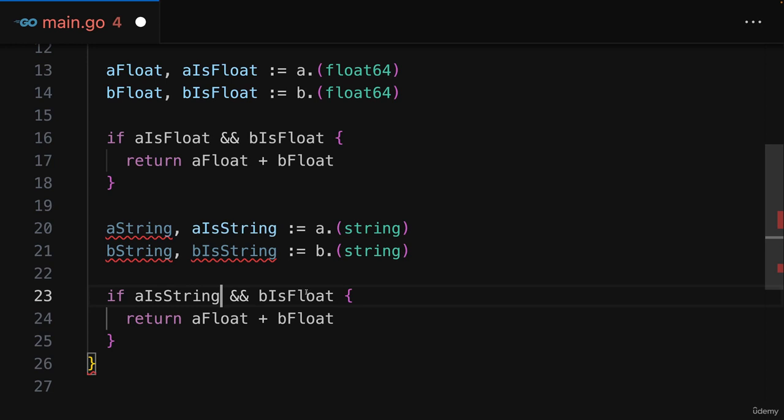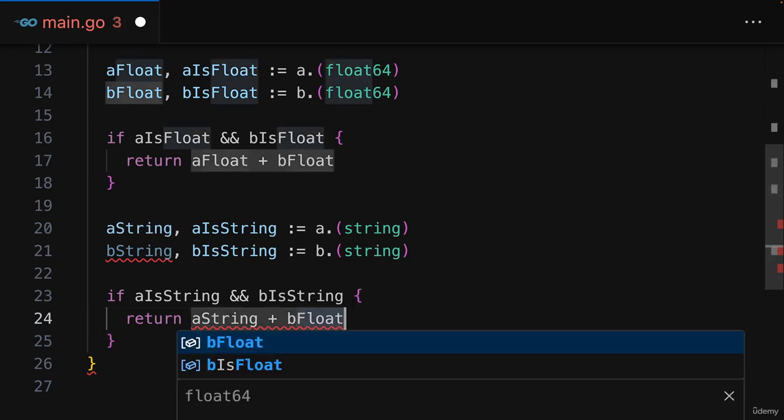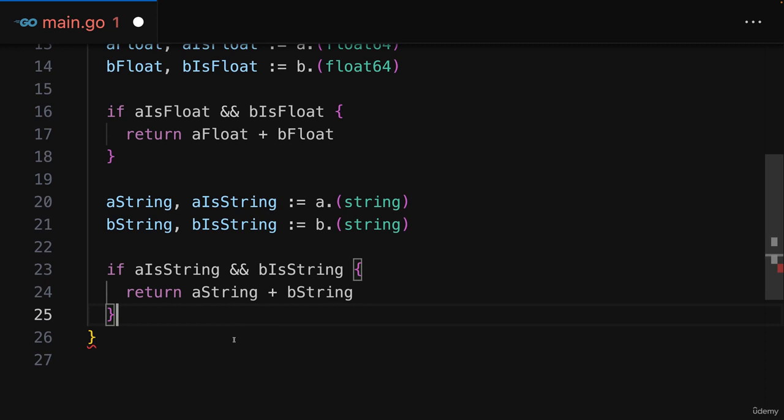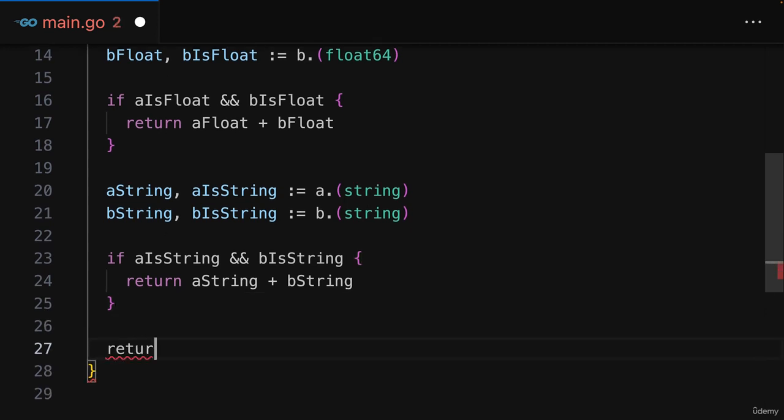And then here also by checking if a and b are strings, and by then using their string versions for combining them. And then past this if check, if we got any other value, we could return nil, for example.